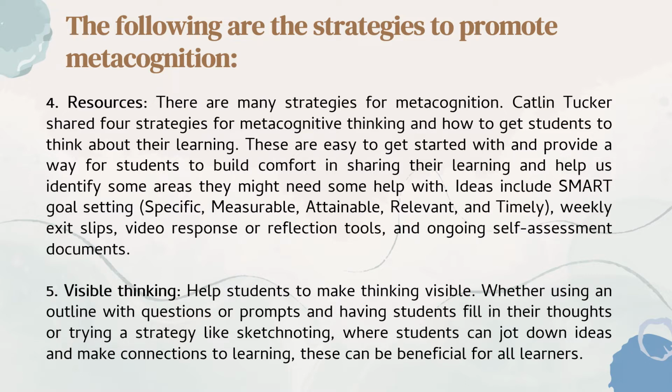Ideas include the SMART goal setting, which is the specific, measurable, attainable, relevant, and timely, weekly exit slips, video response or reflection tools, and ongoing self-assessment documents. And lastly, number 5, visible thinking. Help students to make thinking visible, whether using an outline with questions or prompts and having students fill in their thoughts, or trying a strategy like sketchnoting where students can jot down ideas and make connections to learning. This can be beneficial for all learners.